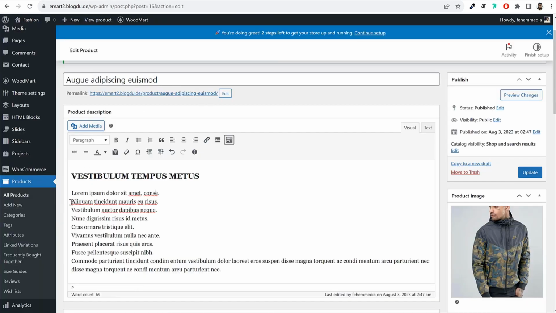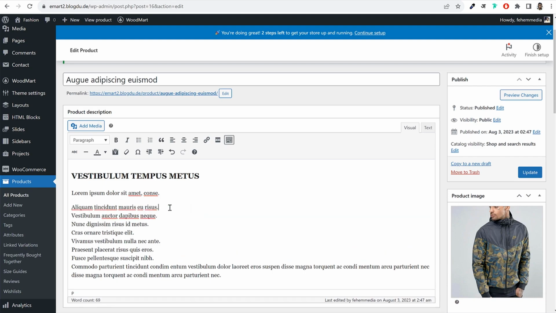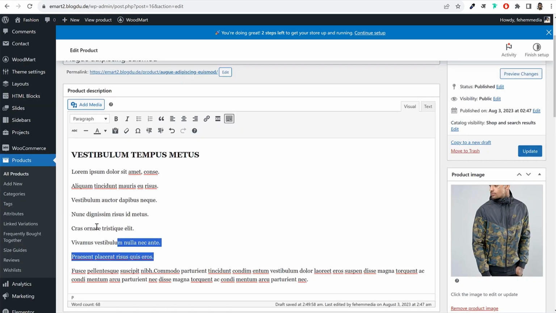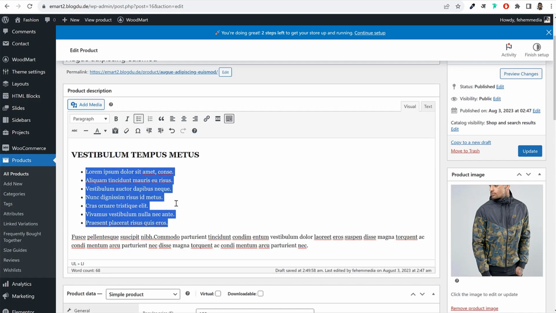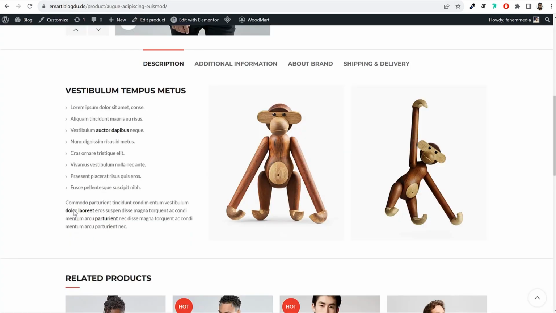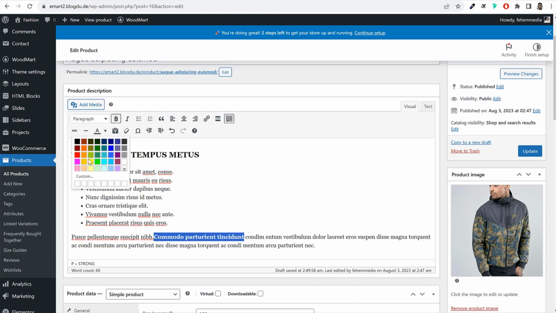So what I'll do is I'll first do it like this. Okay, maybe like this. Right now, if you want to convert this into a bulleted list, you will select it like this and you will select bulleted list. Okay, now this will convert into a bulleted list. If you want to make anything bolder or link anything, you can select this. For example, I want to make this much bolder. I'll select this, click on B. If I want, I can also change the color of this text to maybe red or pink or whatever color you want.